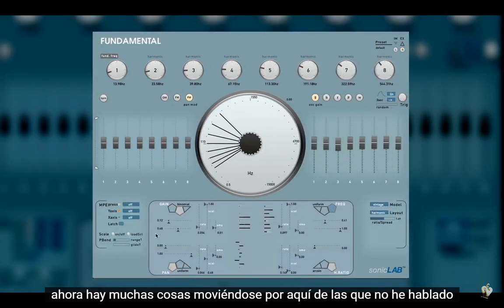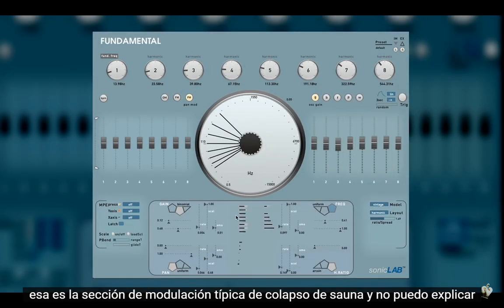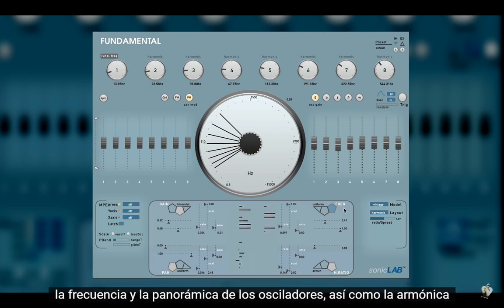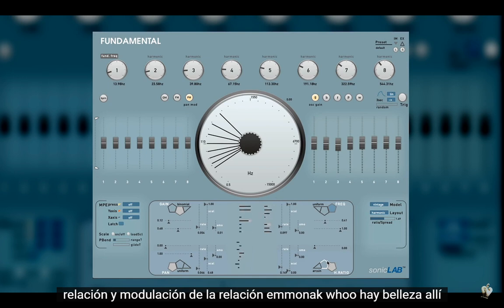Now there is a lot of stuff moving around here that I haven't talked about, and that is SonicLab's typical modulation section, and I can't explain it better than hardcore maths come to life in sound. We can modulate the gain, the frequency and the panning of the oscillators as well as the harmonic relationship. And modulating the harmonic relationship, oh, there's beauty there.